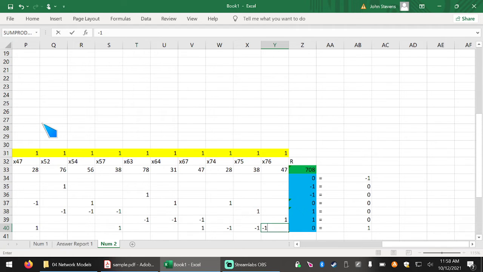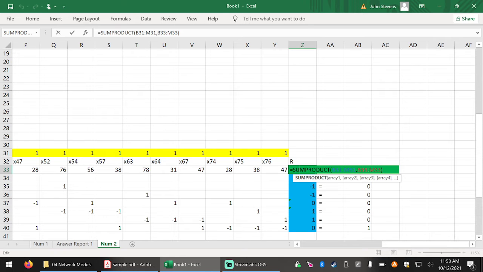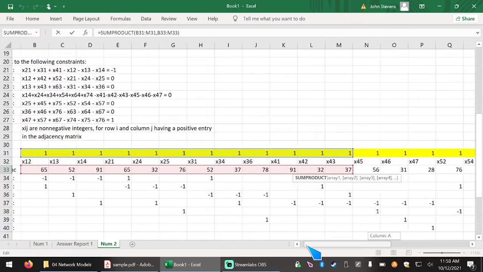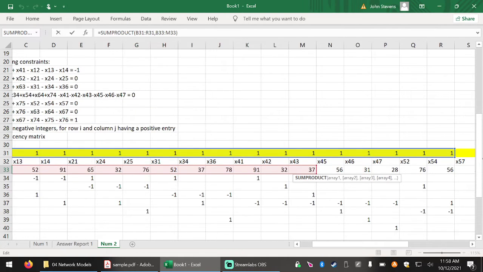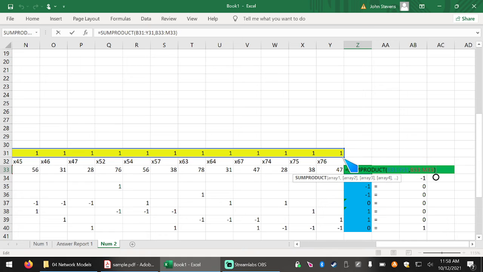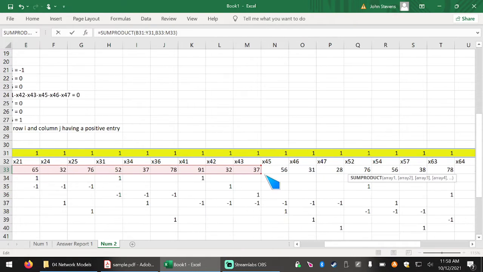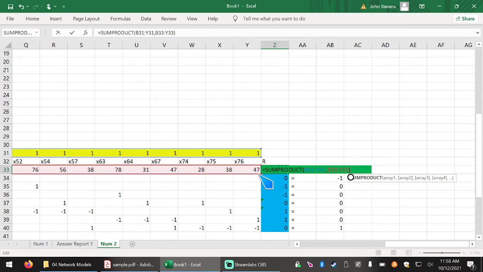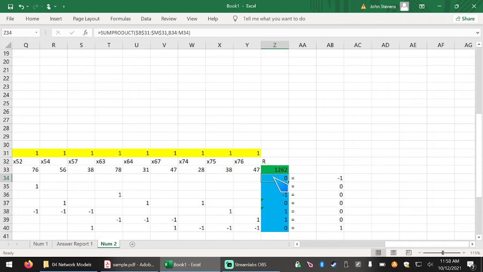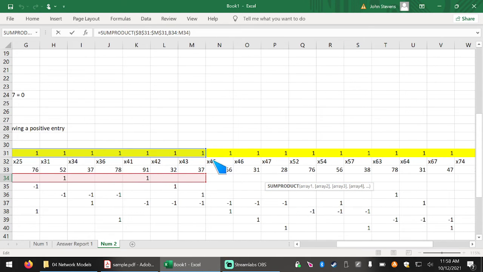Beautiful. Now I have to check this formula. It is not correct. It's using the old one. So I simply extend it. And I extend the other one. And then I check. This one has the same problem.